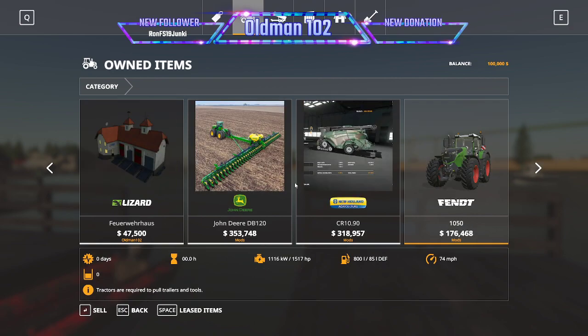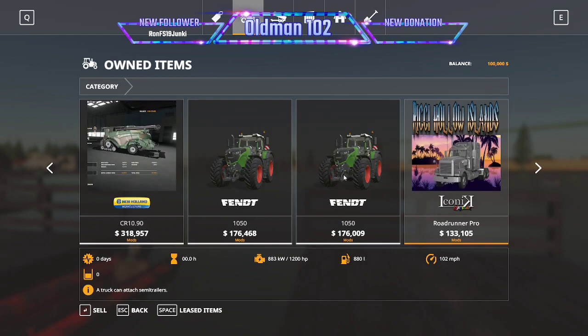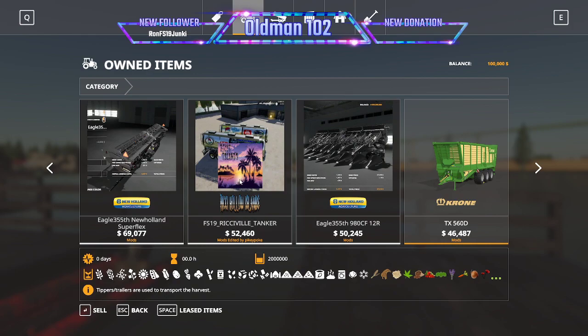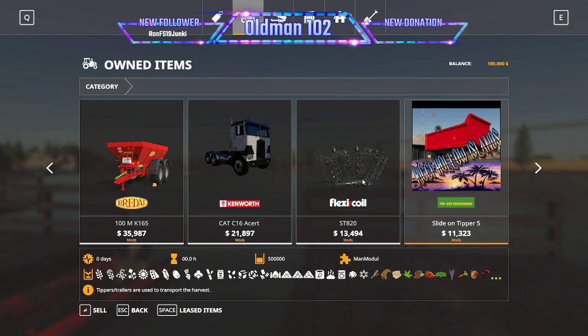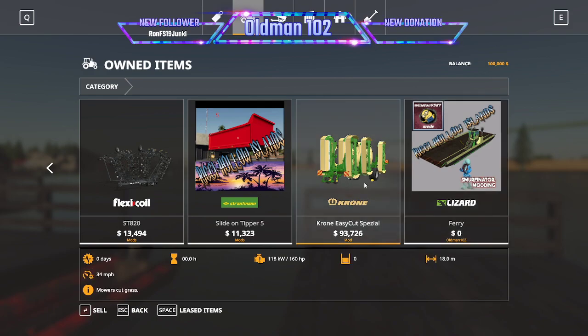But anyway, starting off with the DB120, the Cameo Harvester, a couple of tractors, a truck, the Case Titan for lime, headers for the Cameo Harvester, a tanker, tipper, windrow, fertilizer spreader, K100 slide-on tipper, the plow. I gotta make the ferry not viable. Alright, hold on, let me grab my notebook again. Alright, gotta make the ferry not viable.